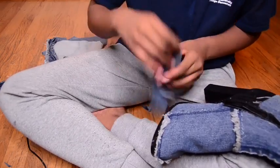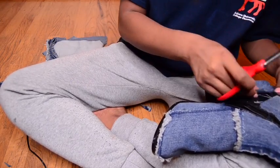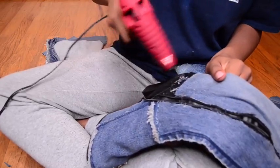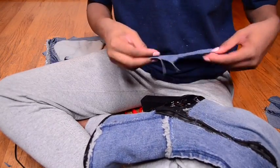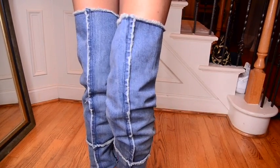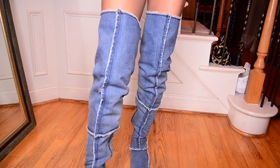So now all I'm doing is trying to cover up all the black that I possibly can, because it wasn't going to look exactly like the first heel. So I accepted my fate and just started cutting. And that's it. This is the final product. I actually really loved the way that they came out, and I hope you guys actually enjoyed it.